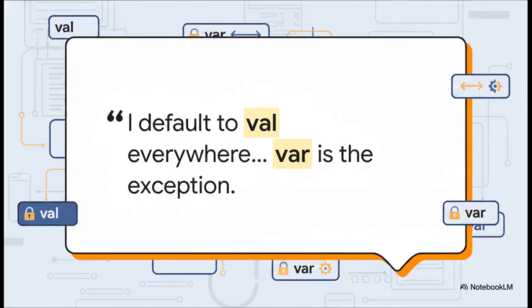Listen to this fantastic piece of senior developer wisdom straight from the glossary. I default to val everywhere because it's the immutability principle enforced at the language level. var is the exception. The core object-oriented programming principle at play here is immutability. Reading code is simply faster and honestly infinitely less bug-prone when you know variables won't just magically mutate halfway through a function. Every single property on our domain entities is declared as a val, meaning value, meaning read-only. It makes navigating this codebase totally predictable.